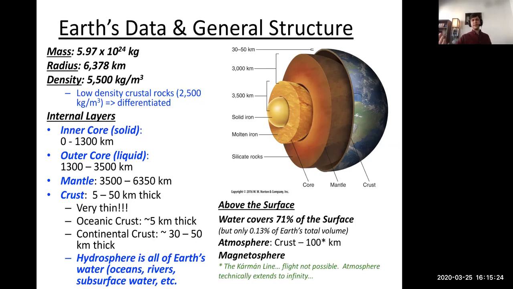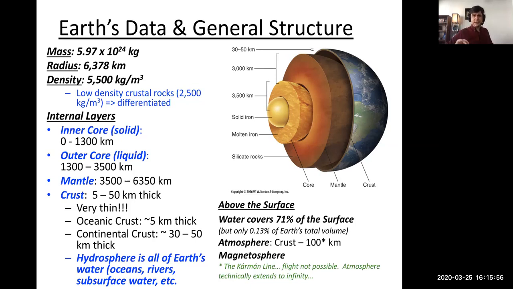But I always like to give a little bit of context, a little bit of planetary data. It really does set the context for all the planets. By looking at just the raw planetary data, with the trained planetary science mind, what you are learning in this class, you can actually determine a whole lot about a planet just from the data itself, because physics is the same the universe round. So looking at the bulk numbers gives a whole lot of meaning once you know how to translate it. Let's start with the mass of the Earth.